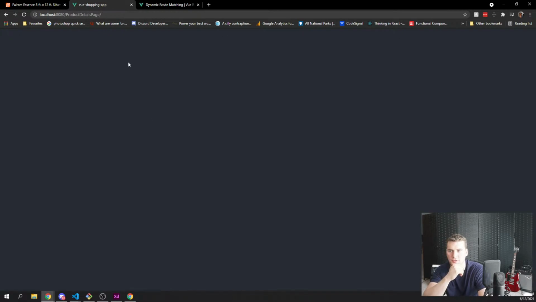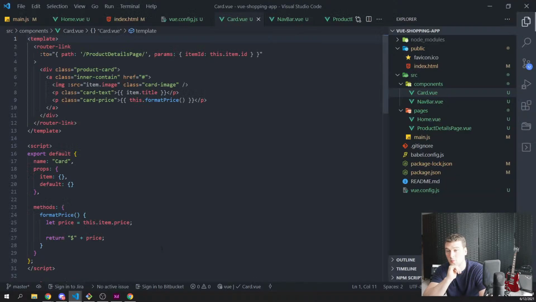Wait, now when I click on this, still product details page. I just need the ID to be right here. Why is it so hard to do this in Vue? Because I don't know what I'm doing, that's why.